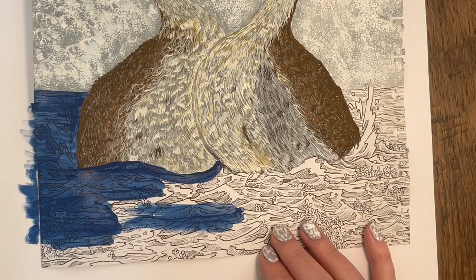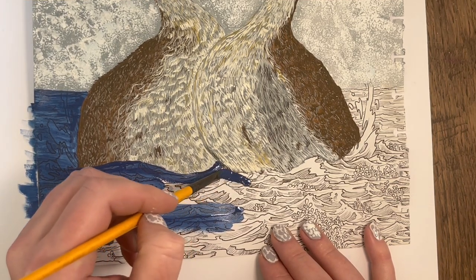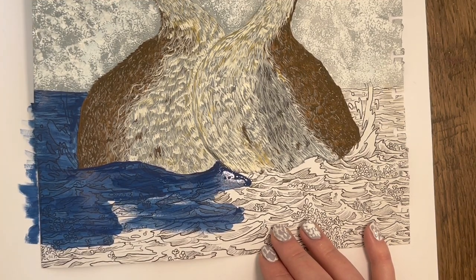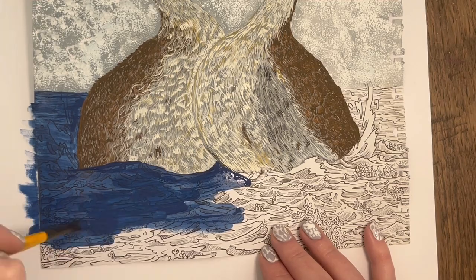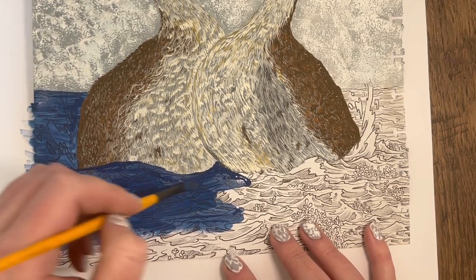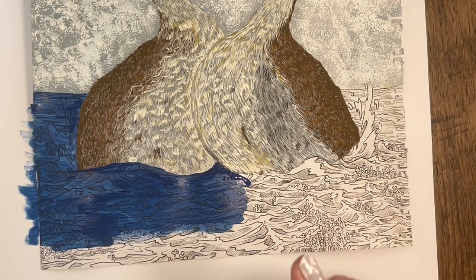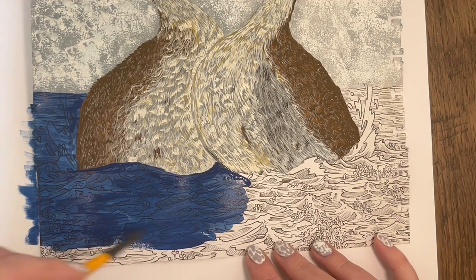Like I say, I really needed a bigger brush. This would be so much quicker with a bigger brush, guys. We're working with what we've got. I want to save that dry brush for really doing some blending if I need to blend anything.